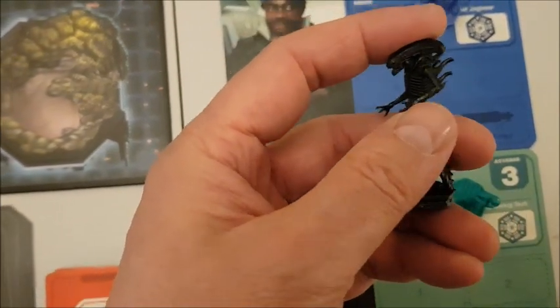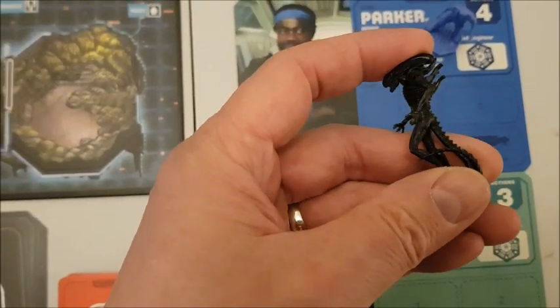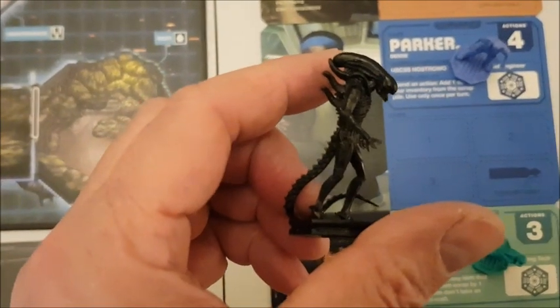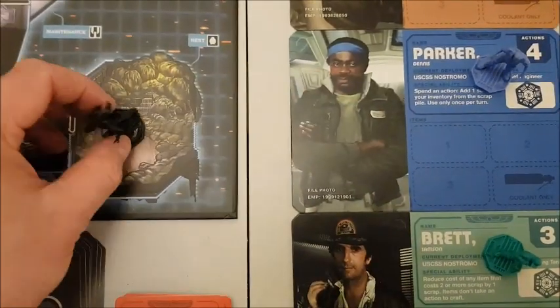And these are soft moulded plastics, so you can see that it's quite bendy, quite soft plastic, but quite detailed, I think you can see. The pose isn't great, but there you go. Looks like an alien, so that's good. So I'll stick him in the nest.